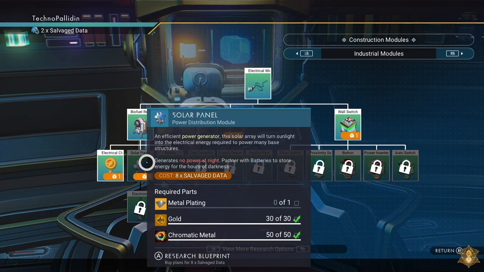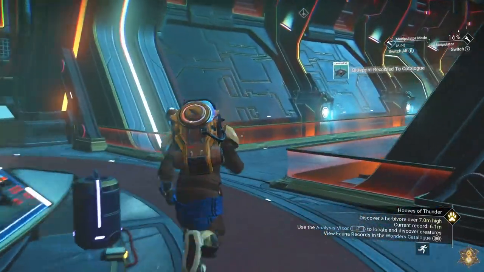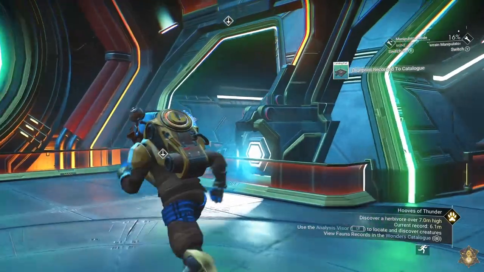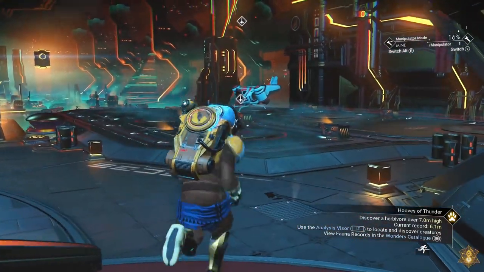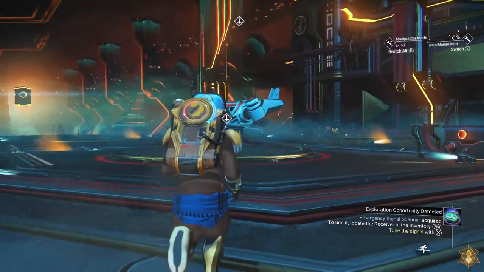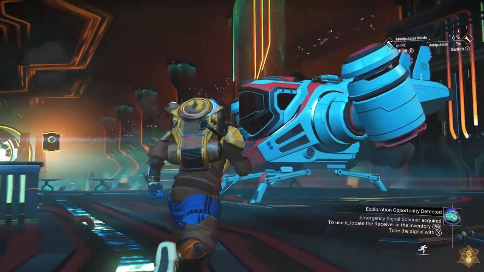Biofuel. Oh, I don't have enough for solar panels. Darn it. Okay, we'll just use the biofuel, I guess. It'll just have to do. I mean, it does kind of just work. So if you hook it up, it'll let you get to your base even if it's not powered up. You just need the power really to get out of your base. But it'll let you warp into your base unless they change something.